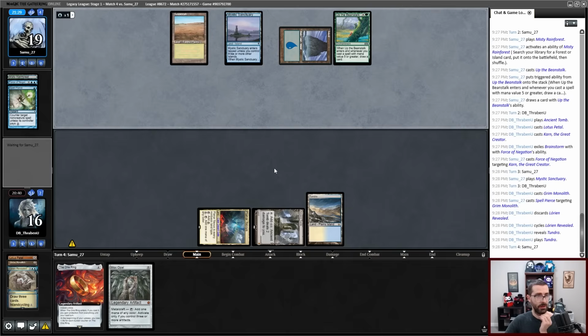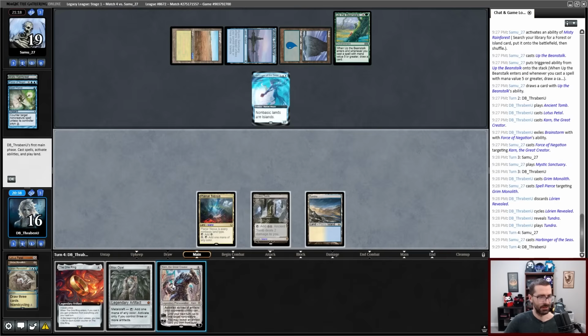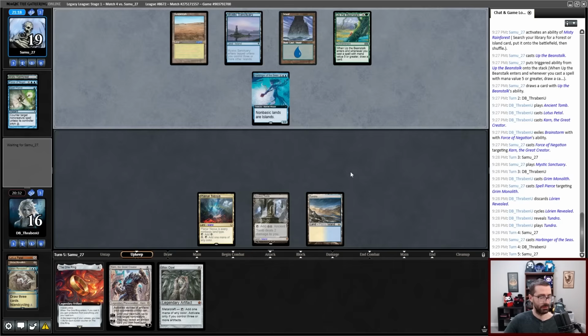I guess the fear now is that my opponent sets up a second Up the Beanstalk or a Narset. Yeah, that's fine. Again, it is a little frustrating, because denying that 1 mana matters, but that's not losing me the game as of right now.